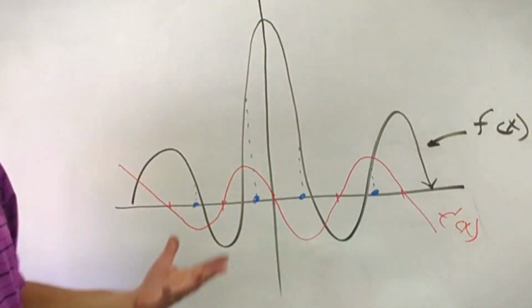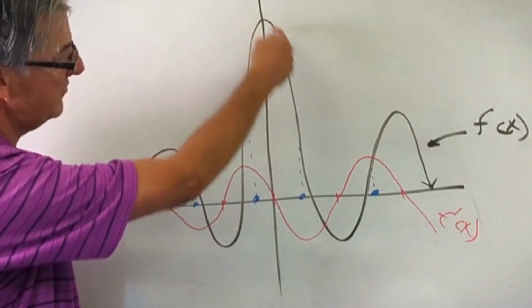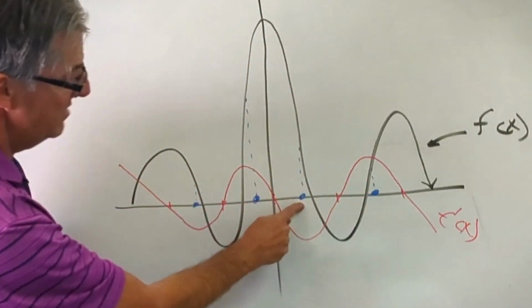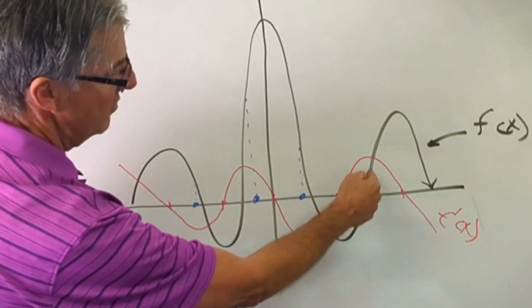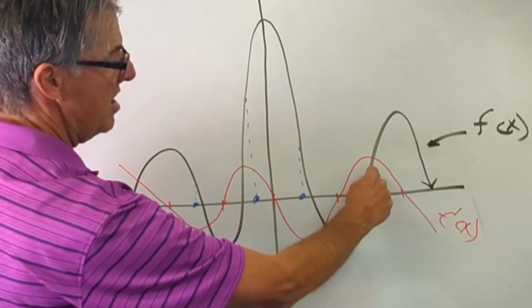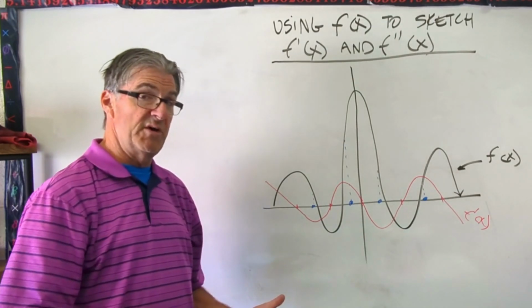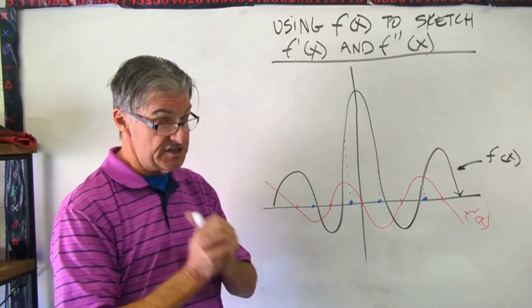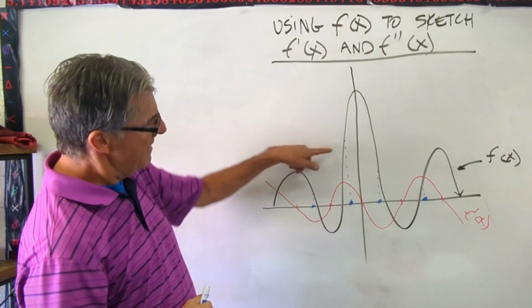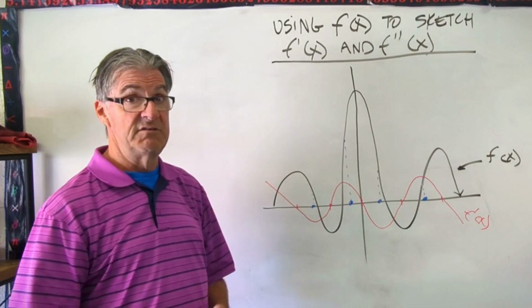Now on this one, I judged it to be a little different. So I picked that point as the point where it goes from concave down back to concave up. So I got that one. And then finally, this point I picked for right there when the function is going from concave up back to concave down. Now, if you picked different points, that's okay, but you do need to justify your points by saying, yep, that's the changing point from concave up to concave down.